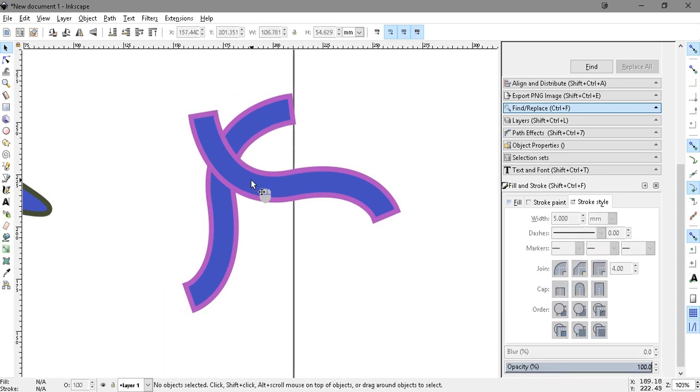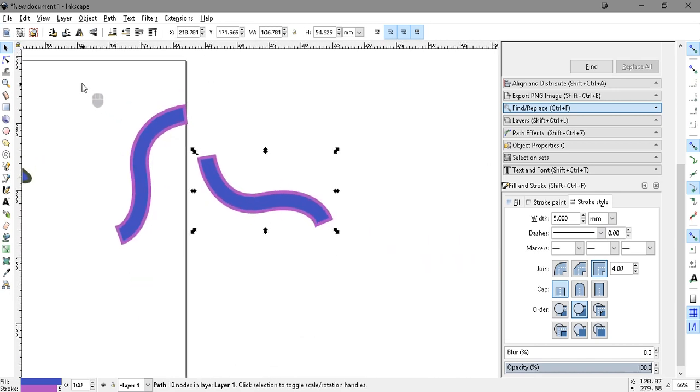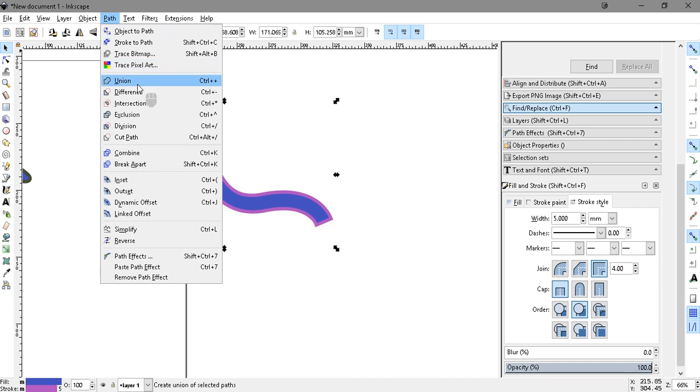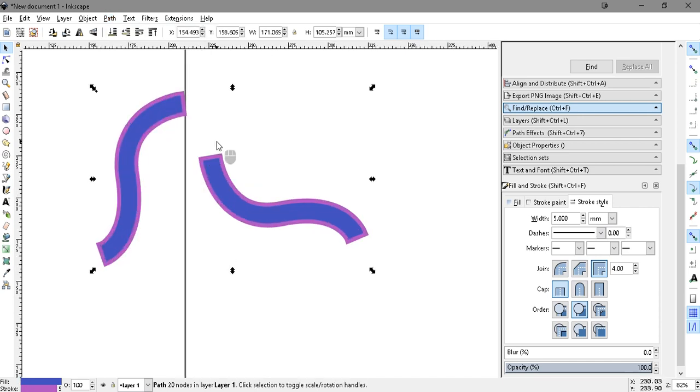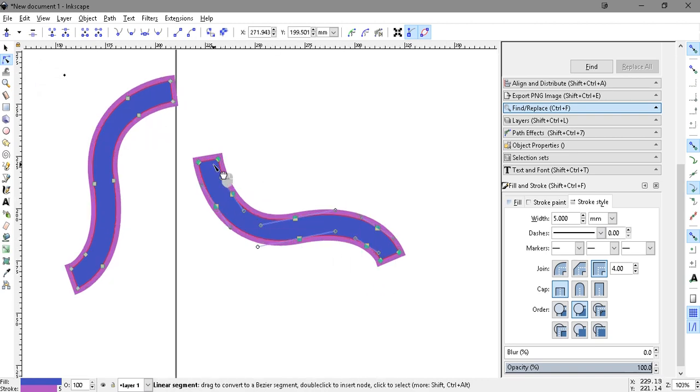Okay, so now we're back at the same predicament. We've got the horizontal line overlapping the vertical line. But if we were to separate these out and then unify them, a bit like a group, but just not as flexible. But that's the general idea. So path union creates them as one single object, one group, which is what I was getting at before.